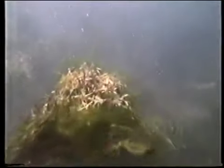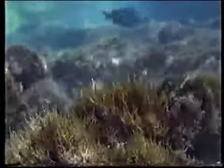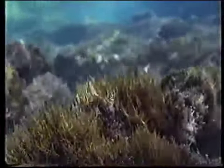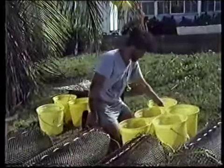Here, nutrients in urban runoff have caused an explosive growth of bryopsis, a seaweed which has overgrown the living coral, leaving only its bleached dead remains. In time, the protection afforded by the reef will disappear, leading to serious erosion of the shore behind. But nutrients in natural groundwater percolating from the land can sometimes provide a new resource.